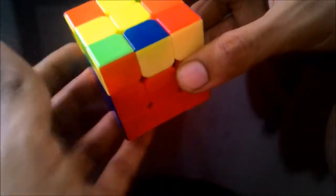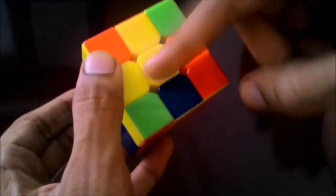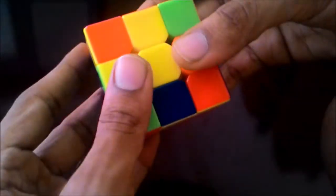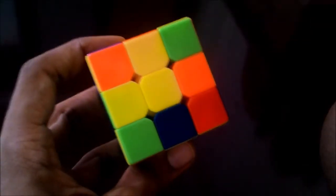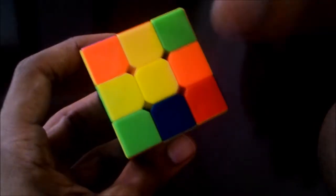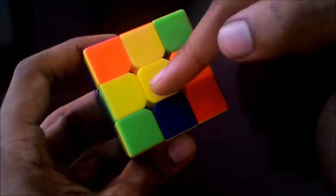So while solving this, the first step is to see the upper part, which is the yellow in this case. If we see it from here, it's the upper part, the yellow from here. And now we have an inverted L. You have to have it in this shape. For people who have a line, just wait, I'll get back to you in a moment after completing this. And for people who have nothing, no patterns at all, you can have it in any way and do it until you get this shape.